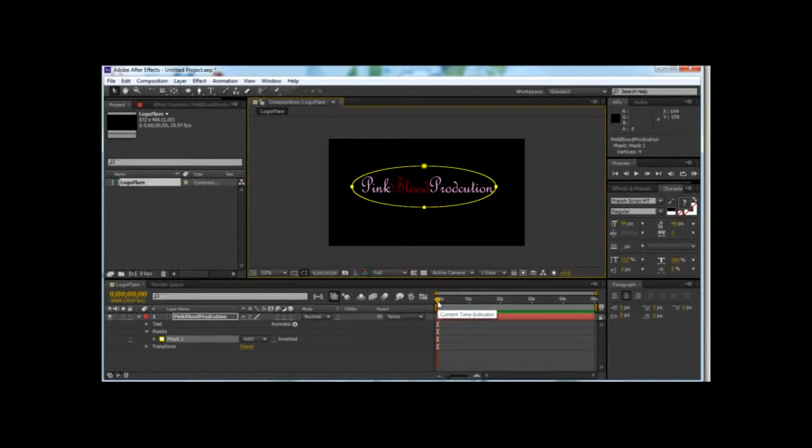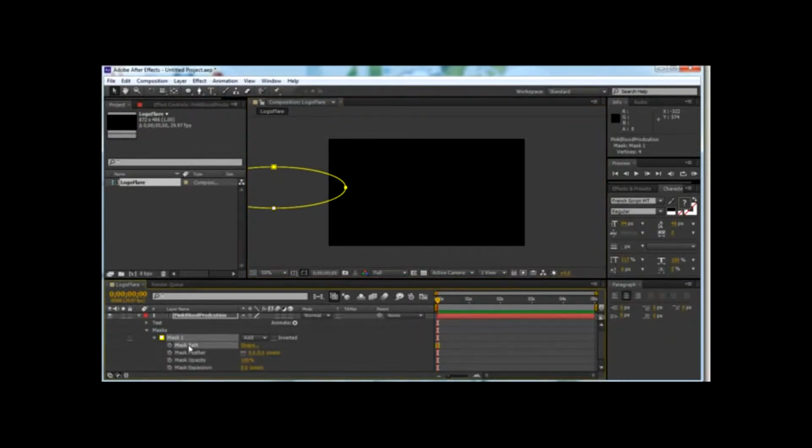And now right off the bat, we're going to take this and move it out of frame, right? And we're going to go here to your layers where your logo is, the image or whatever. You're going to have this which says mask or mask 1, whatever. So just click on it and go to mask path, and click keyframe because it's not there. And then we're just going to go ahead and move this into view. Actually, not even. I'm going to keep it there.